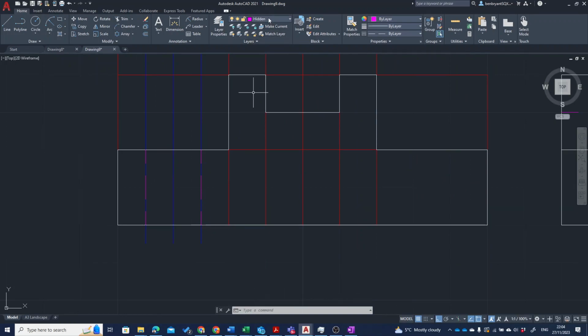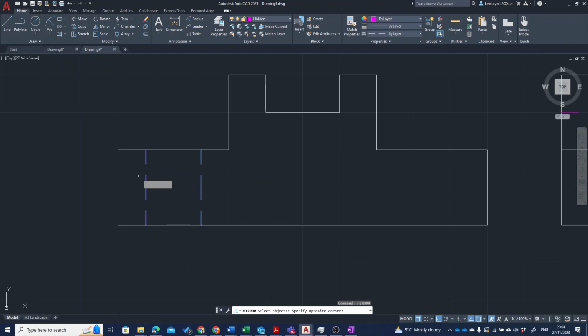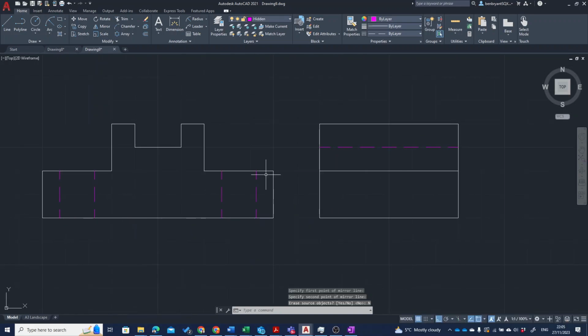again, you could collapse the construction lines. You could then do a mirror. Use these two objects, mirror it around the center of the shape. Like so, erase original, no. Again, you have those elements there. You could then do a copy. You could then turn around and copy those two.